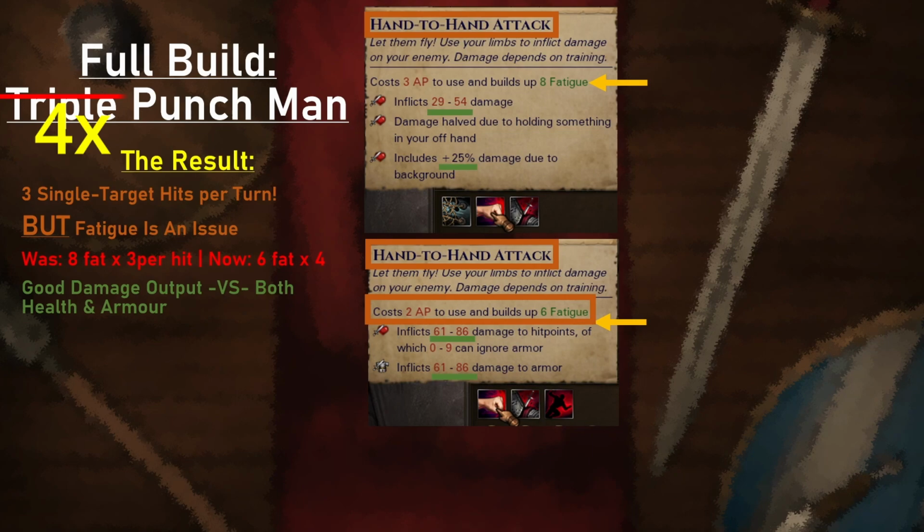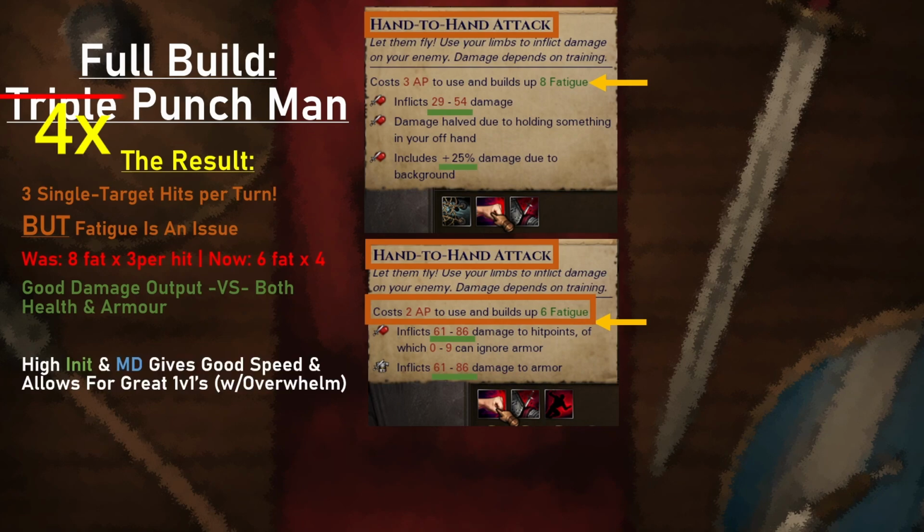So I highly recommend brawlers for this build. The other good thing about this build is you have the high initiative and melee defense. You're going to be a speed demon on the battlefield, allows the great 1v1s, allows you to outplay your opponents, allows you to move before your opponents even move on the battlefield. Positioning is great, and if you use overwhelm, you're going to be a king in 1v1s. Almost nothing can compare with you.